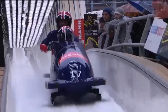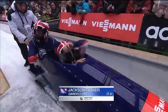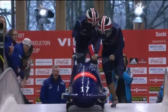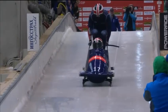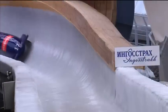I know some teams come into this because it's a post-World Championships race, and sometimes they use different braking and different push athletes, but I know John Jackson still pushing to try to find the best finish possible. Earlier this week, they used Bruce and had a type of a race-off to see who was going to be the push athlete, and Bruce won, obviously pushing really strong here, but maybe he was a little fatigued from having to race earlier this week as well.